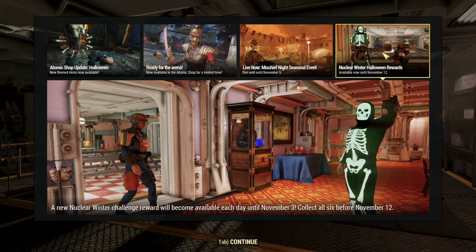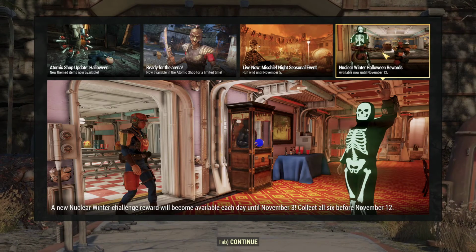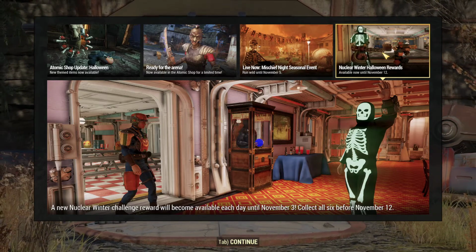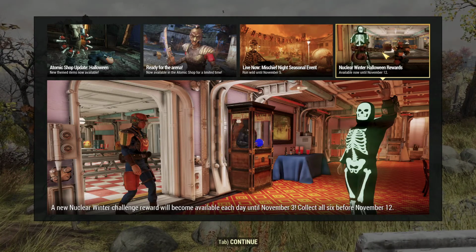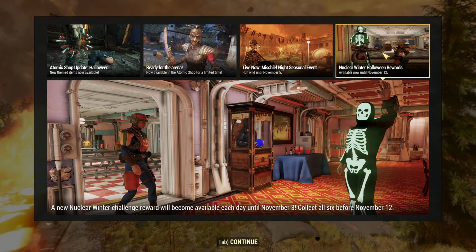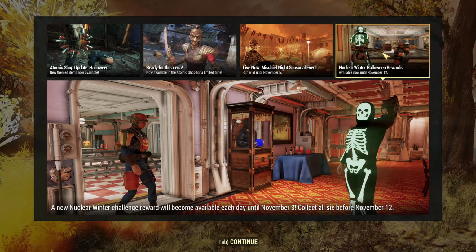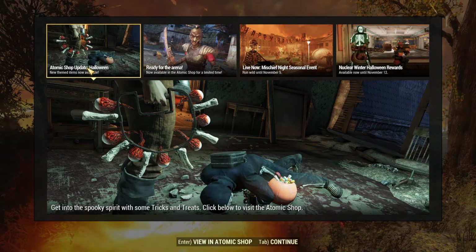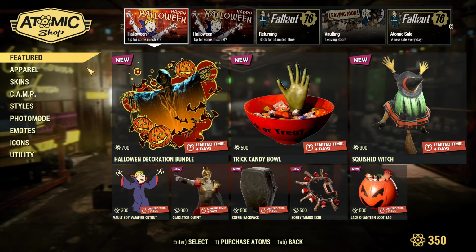Available each day until November 3rd. You have to collect all 6 before November 12th. Interesting. It's kind of counterintuitive there. Winter Challenge will become available each day until November 3rd, but you can collect all 6 before November 12th. Okay then. Alright, well, let's go into the atomic shop. We'll just take a quick peek at what we got available.